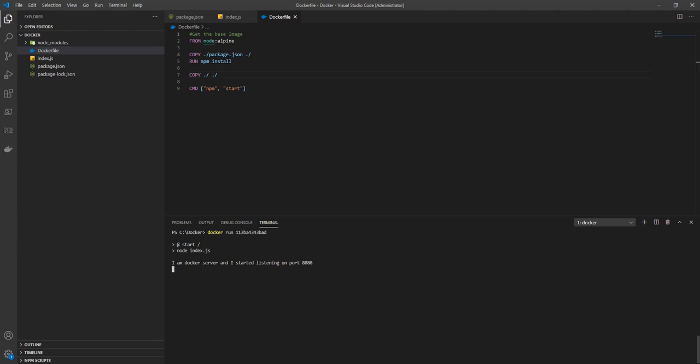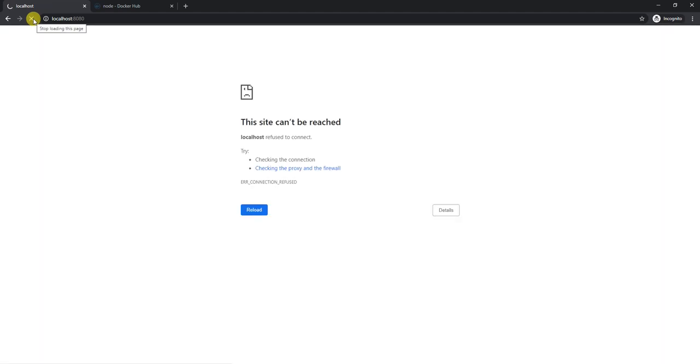Cool. When we go and run this application again, we should be able to see the same message again, isn't it? But there is a problem again. Before that, let me refresh the page. It is loading and there is nothing. The reason is the application has been hosted on port 8080 of the container, not on our local machine. Because of that, our local machine couldn't find anything on port 8080.